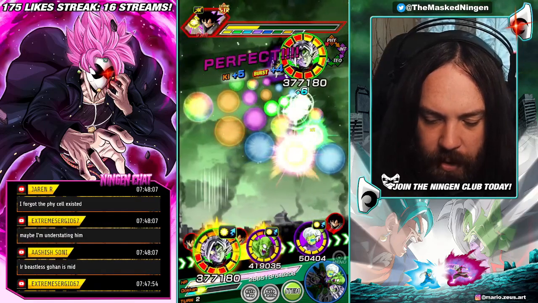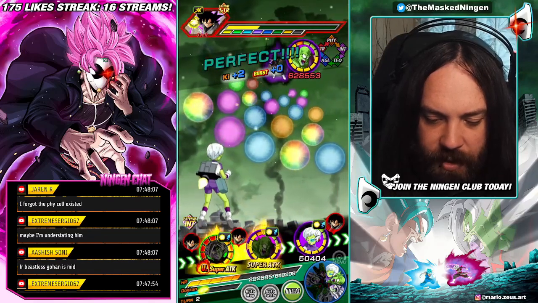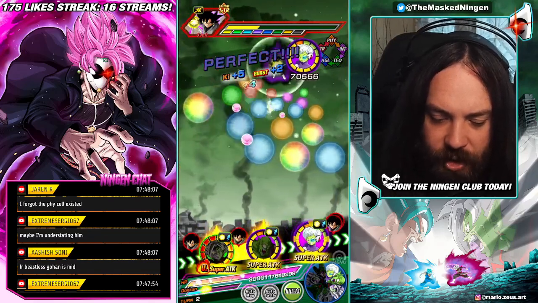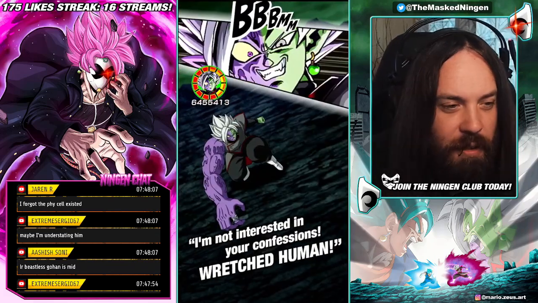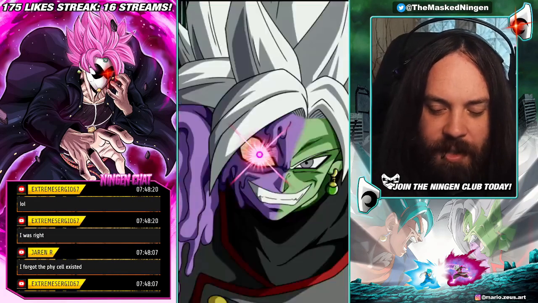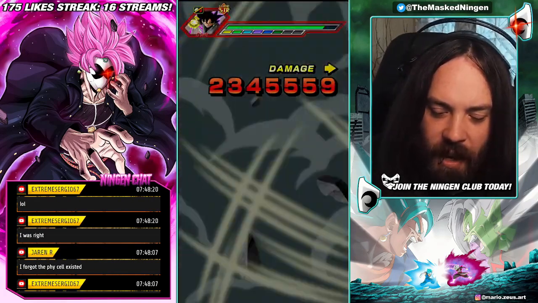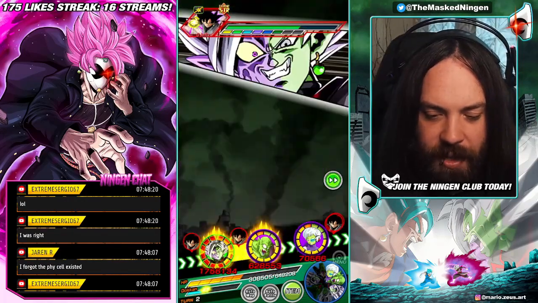See if we can get a whole bunch of supers off on this first turn. But that was a lot of damage. Chilai shows us no super on this turn, though, so that's good. I forgot the physical Cell existed, yeah. I wonder if he will actually be able to tank reasonably well against the Int Rose. I thought it would be an interesting unit to bring because we are running the AGL Cell.